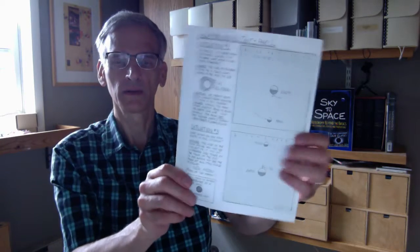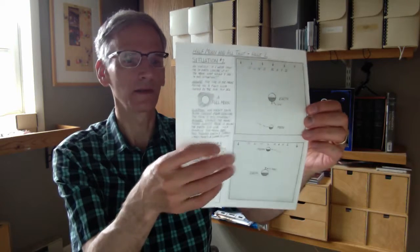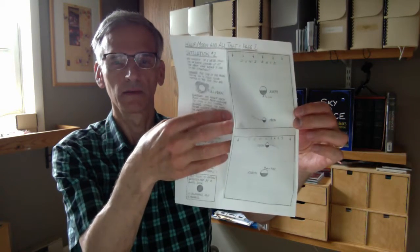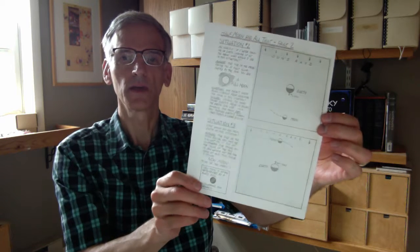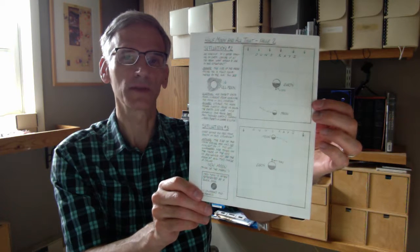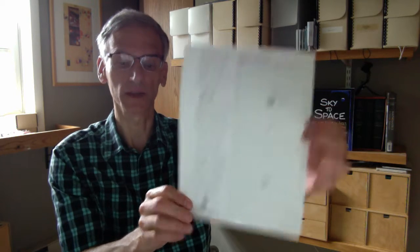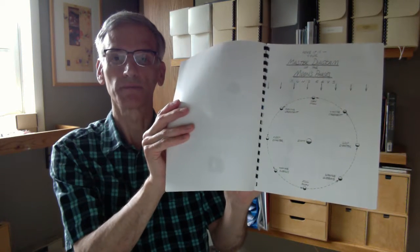The way I made this book was by drawing things on graph paper or quadrille ruled paper or cross-section paper, with a pencil, and then for editing, I literally cut and pasted. Well, I didn't paste, I used Scotch tape to do the final layout of each page, and then took it to the photocopy shop, and the black and white photocopiers at that time would see the blue lines on the paper as white, so in the copies they practically disappeared, leaving me with a basically white page.